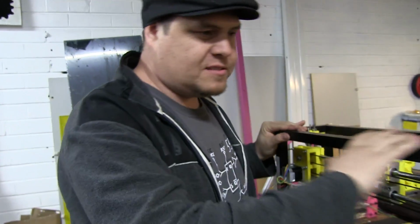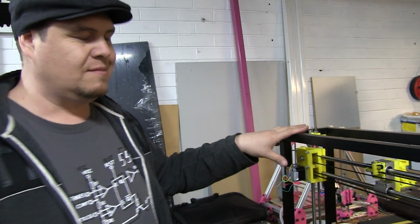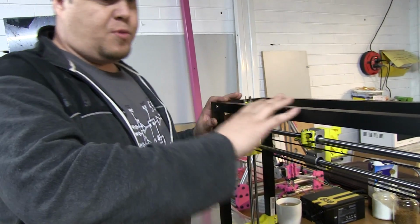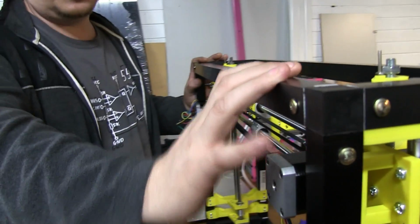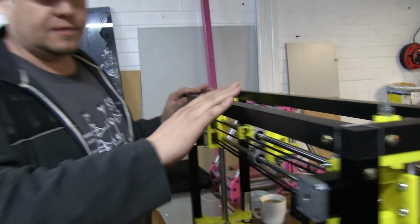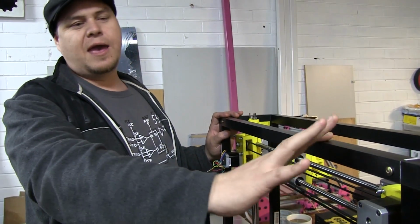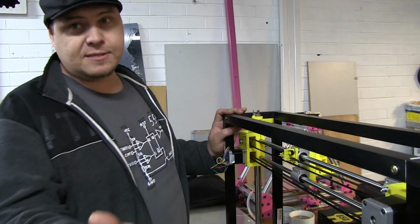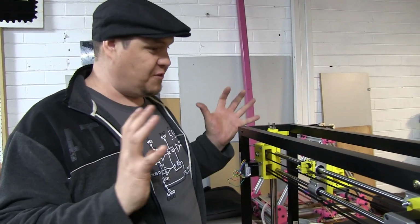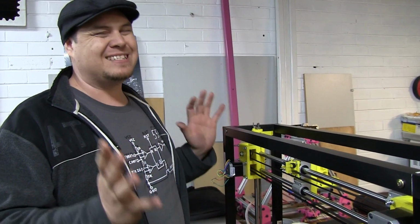Tell us. Okay, so basically I've got a printer before, but I wanted to make something new, so I wanted to make it as something that was fairly readily available as far as the framework goes. So I purchased this aluminium box tubing, 25 by 25 millimeter tubing, and plastic joiner connectors from Bunnings. And basically, if I had made this out of T-slot, it would have cost me around $400 just for the frame, by the time I do the nuts and the joiners and stuff like that. Whereas I've done the framing on this for about $160.